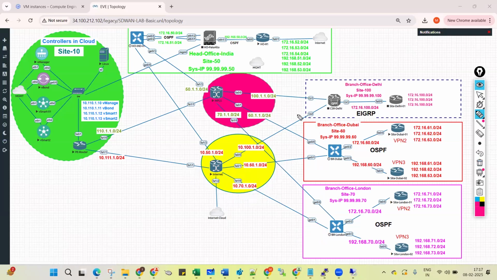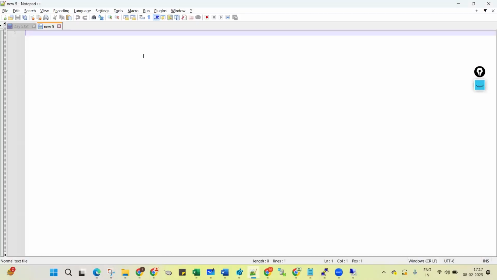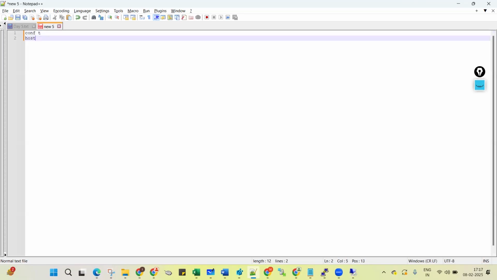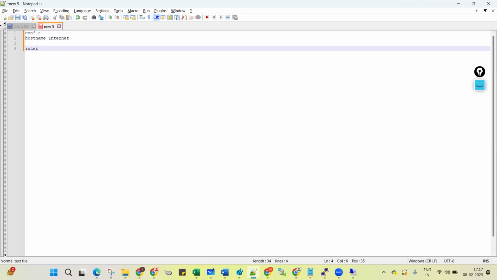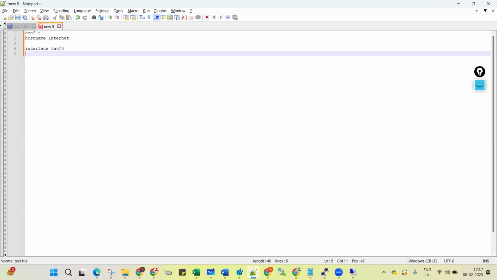So let's begin with the configuration. First, I will create a configuration on the notepad. I will give the host name as internet. Interface fast ethernet 0/0.